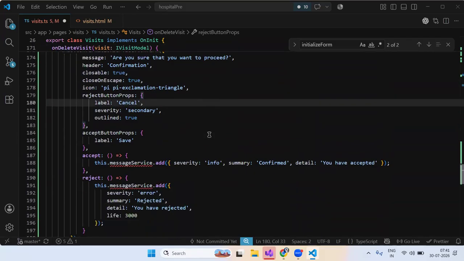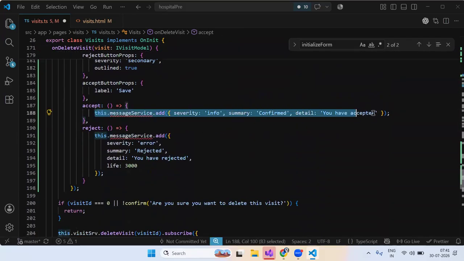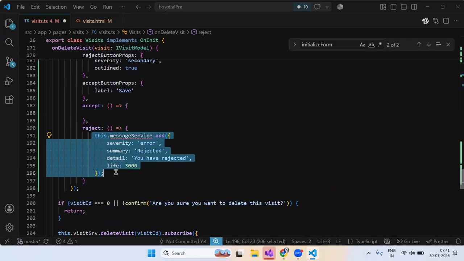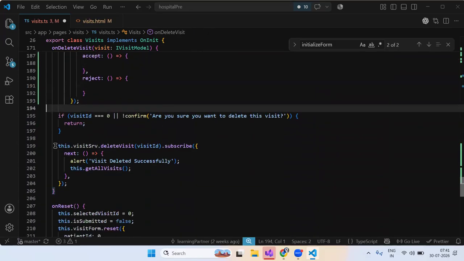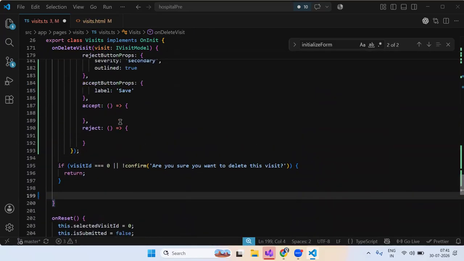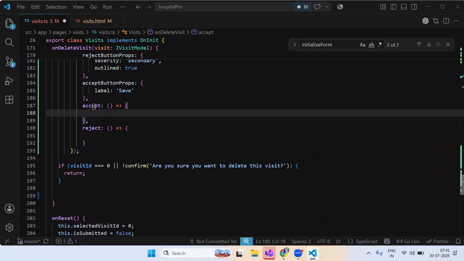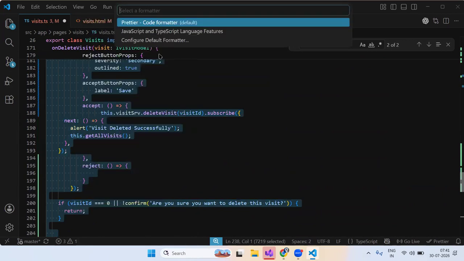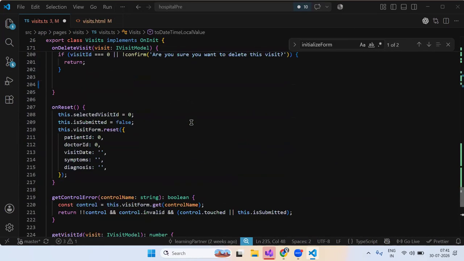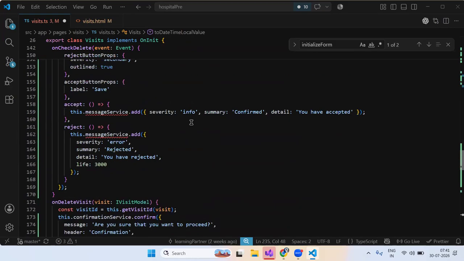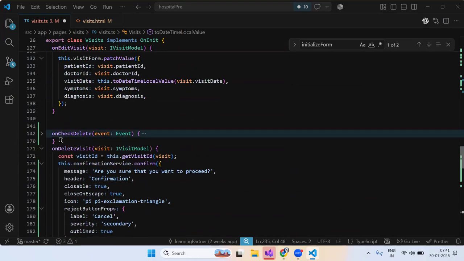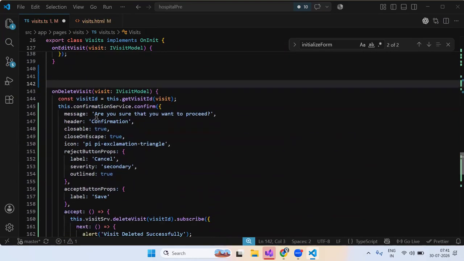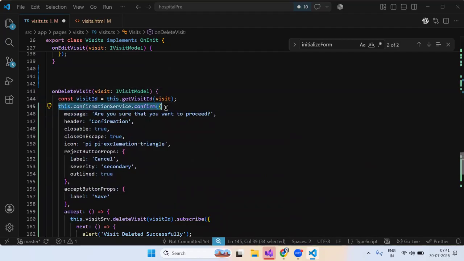Let's remove it. Message service, we don't need it for now. And this API call, if accept, so you have two callbacks, accept and reject. So if user clicks on accept, then this. Okay. Let's remove this. So on delete, we are opening a confirm box like this, confirmation service and the confirm.